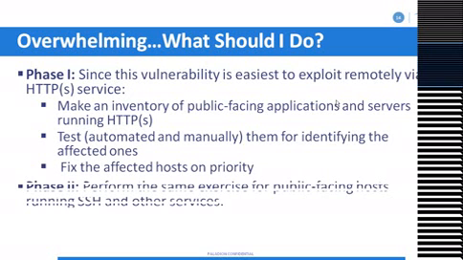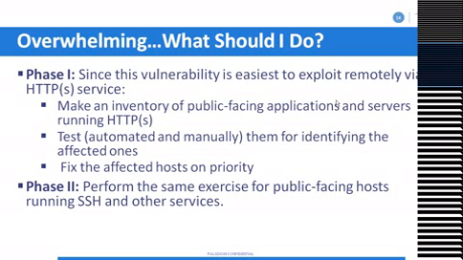In phase 2, we could look at other services like internet-facing devices, and see if vulnerable services like SSH are exposed. If so, we should follow the same steps as discussed in phase 1. Because the SSH exploit needs some sort of authentication before you could do the actual exploit, we are giving it a lesser priority.